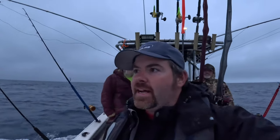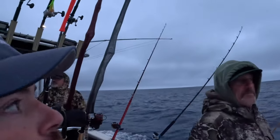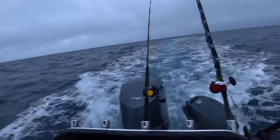All right, everybody, we made it out here. We got all the rods hooked up out here. Got them all hooked up over there. Got the hand lines out. We even already put one in the box.